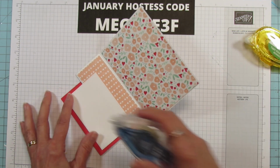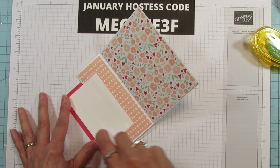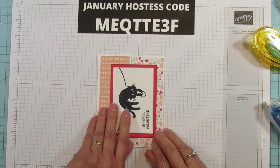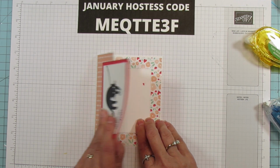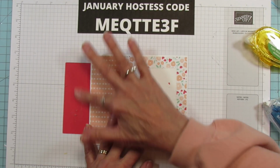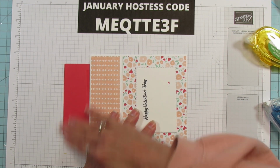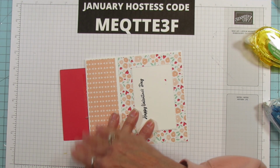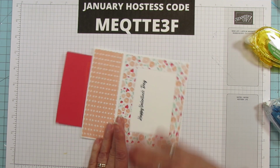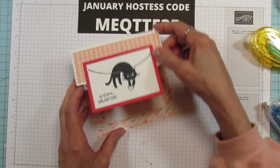And then you're going to put your regular adhesive here. And then just press it down. Hopefully I got that going the right way. And then you'll just pull that up and you can remove this right here. Super easy to do. But I like to do that because it lines everything up really nice. Just like that. And then that's our inside.